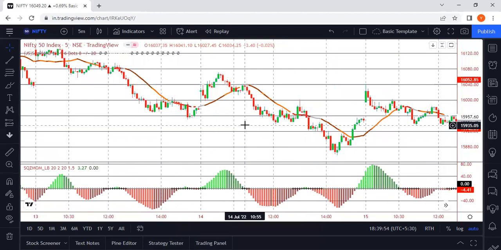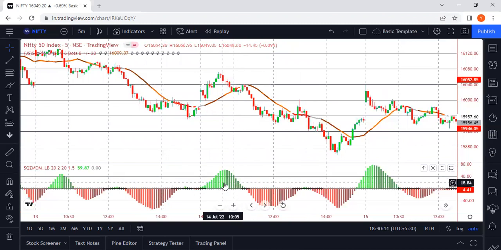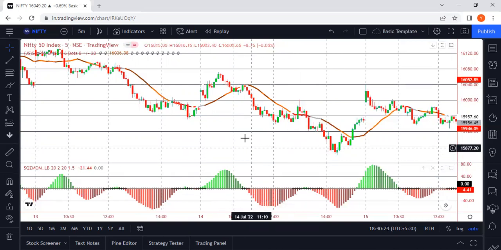Now let me explain. As you all know, in all our videos we explain practically, using examples. So what we have here is the 5-minute chart of Nifty. How am I going to use this indicator? Now let us divide this indicator into 4 different colors. If you see, this one is light green, this one's dark green, this is light red, and probably we'll call this dark red. Okay, 4 different colors.